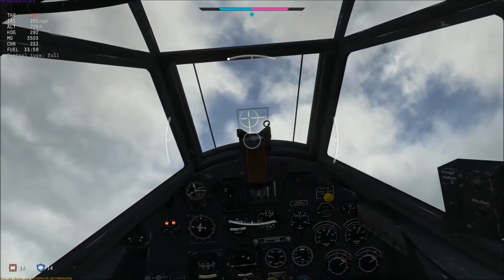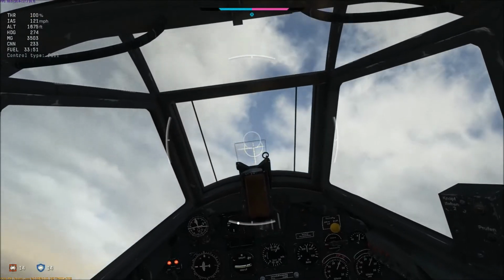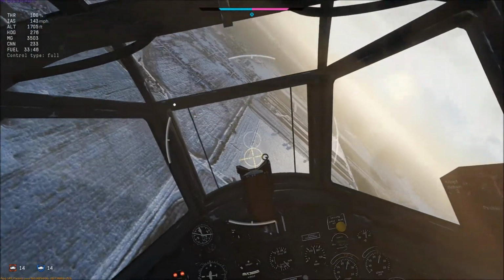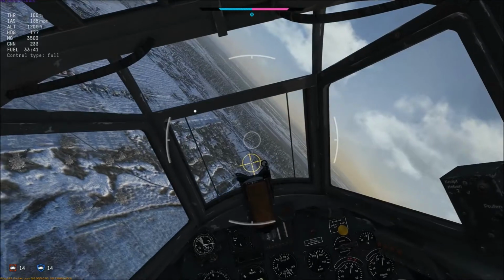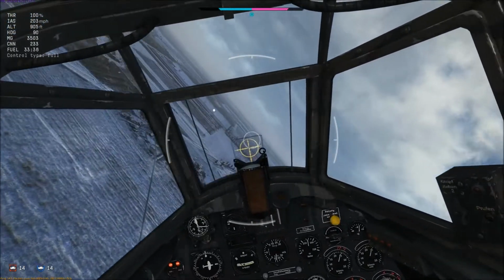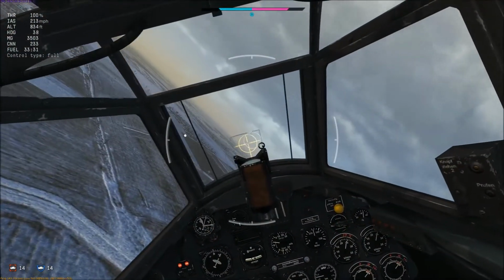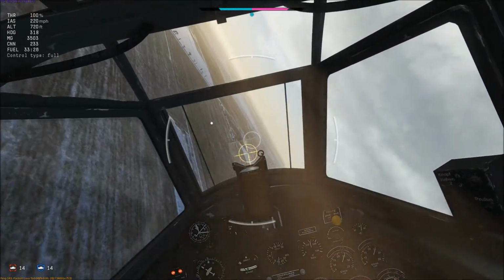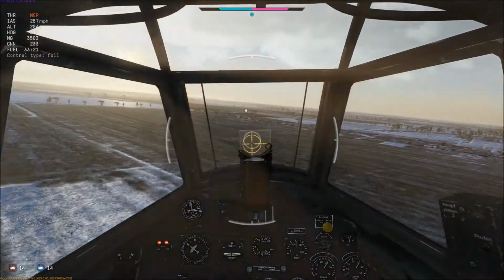Now it goes into a climb. I try and use all my speed. Look how fast it goes down. Gotta be careful. Get that nose down. Don't want to get in a stall and not be able to recover. I'm just flying around one spot at the moment, so I decided to straighten out because I don't want to just be flying in a circle.